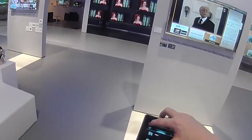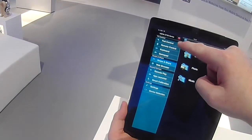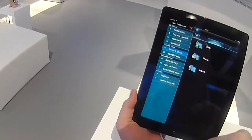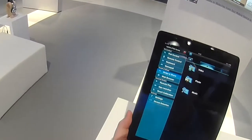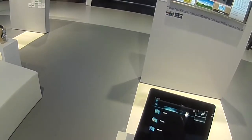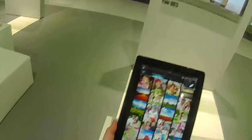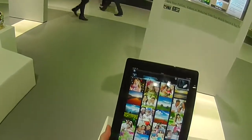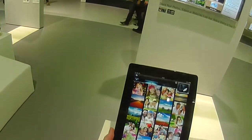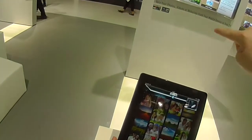I won't go through everything, but you can see when I bring up the menu here, we've got lots of different controls, keyboards, calibration settings, lots of stuff we can do with the TV. But one of my favorite demos is this one. We find a photo, you're watching it on your tablet. Actually on a tablet it's not so bad, but if you're looking at a photo on a phone which might have a 3-inch screen, it can be a pretty underwhelming experience. So why not take that photo and swipe it up to the TV.